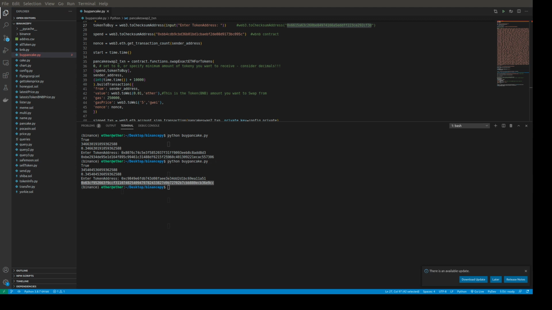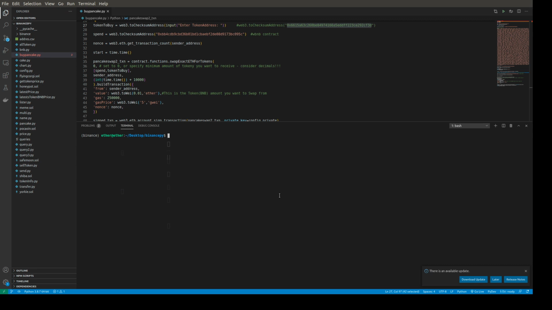I'm just going to run this transaction here again. So, and I paste in here the contract from. Oops, that was not the contract. That was the transaction hash. So let me grab the Pancake Bunny contract address here real quick again, and I paste it in here, run it. Okay, I get a transaction hash back.